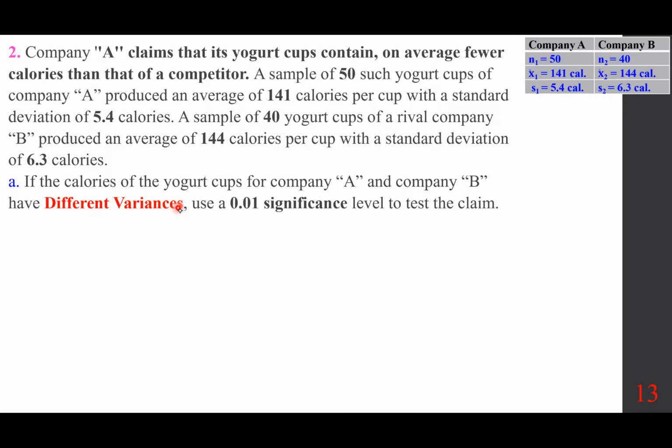This comes to play a big part later on. You'll see it in a moment. For now, let's write the first step. H0: mu1 equals mu2. One might write mu1 minus mu2 equals 0. It's the same thing. H1: mu1 is less than mu2. Okay, because company A is claiming that it has fewer calories, mu1 less than mu2. Now, again, I want to write this. If you have mu1 minus mu2 equals 0, then you want to write mu1 minus mu2 less than 0.